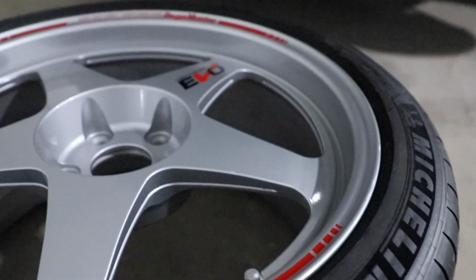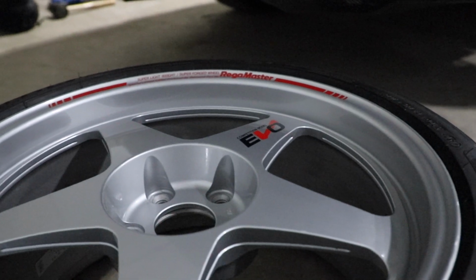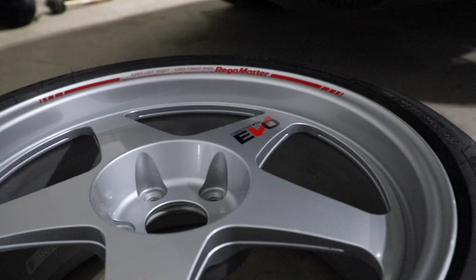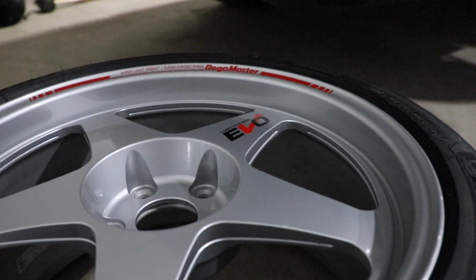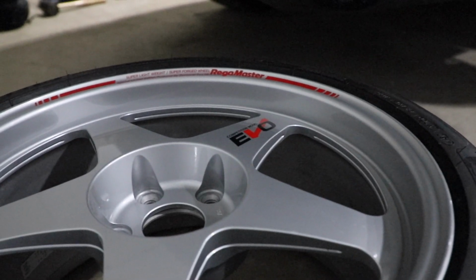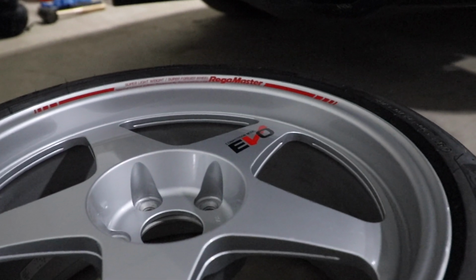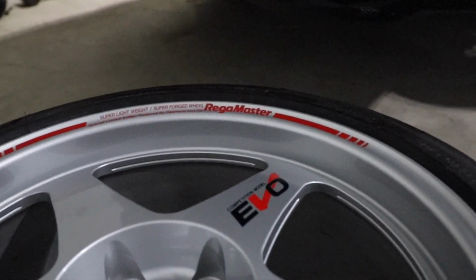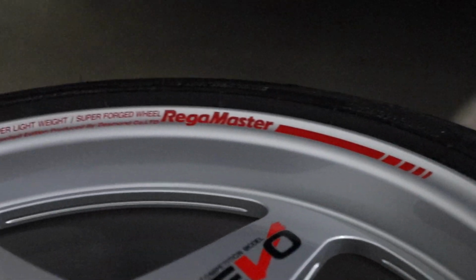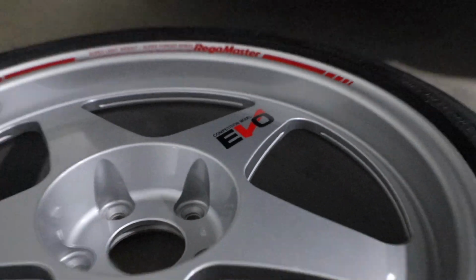Unfortunately with these stickers, I just want to give a heads up to anybody that's going to be ordering these. This particular set of wheels was sourced through a local shop here in Calgary and Edmonton called First Gear Project. And for North America, the exclusive rights for Regamaster are actually with a company called ICB Motorsports. And they include these stickers. I believe the stickers are actually manufactured by them.